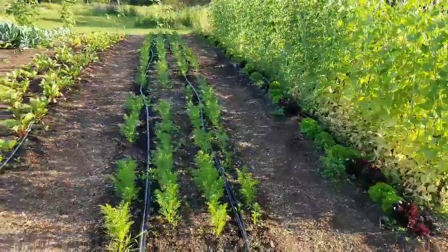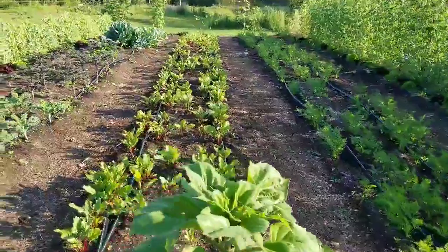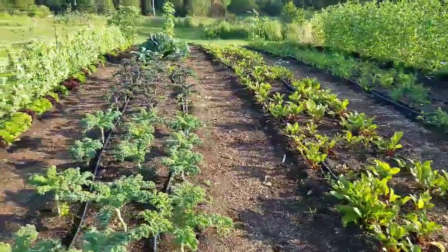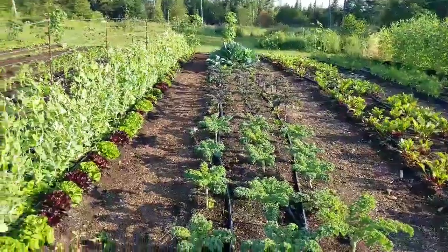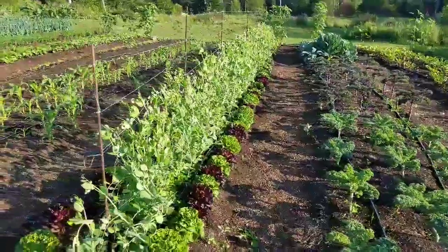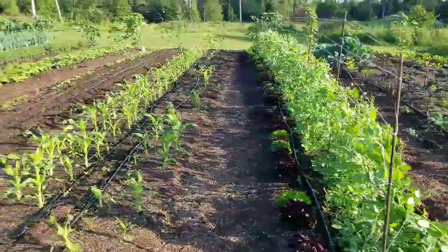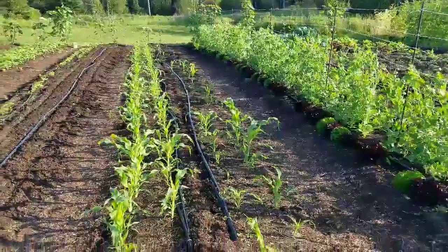That row I think is orange carrots. These are Boro beets, red beets. This is kale with Brussels sprouts in the back. This is the next round of sugar snap peas. This is sweet corn. Had some poor germination there.